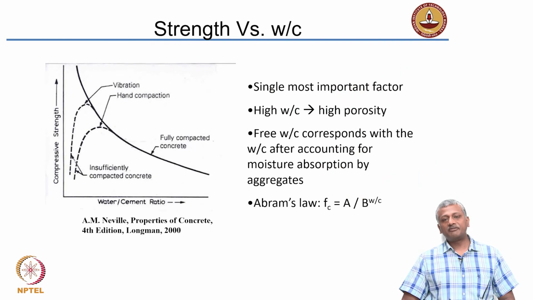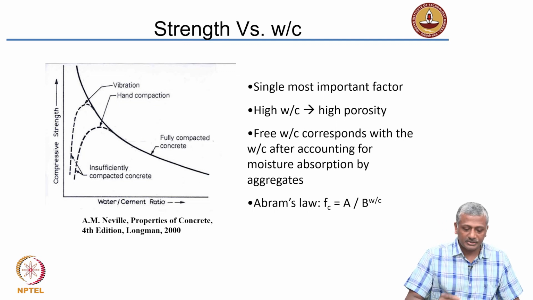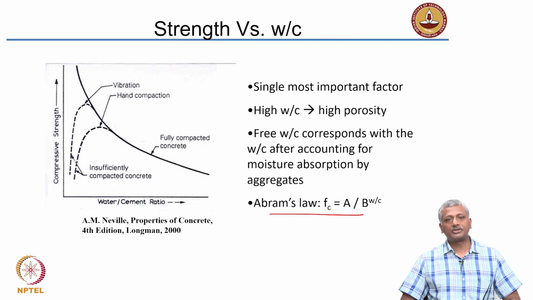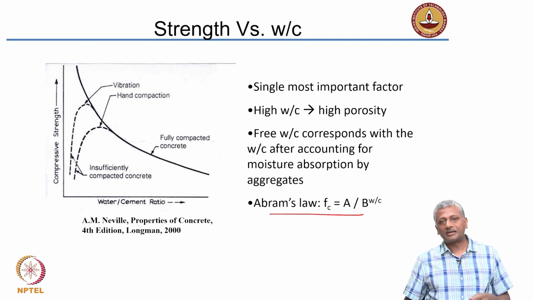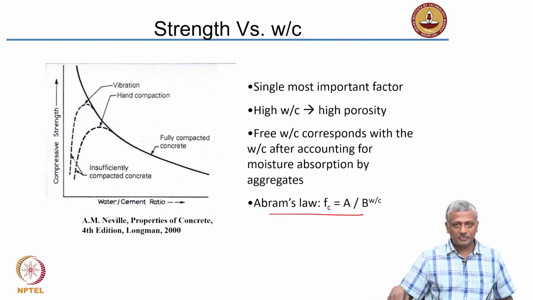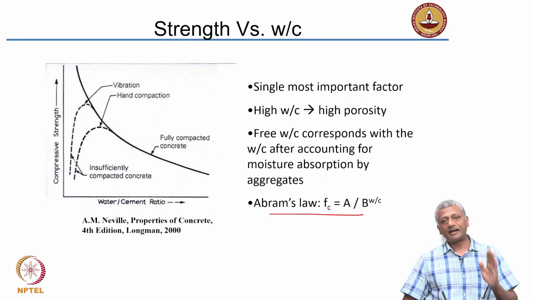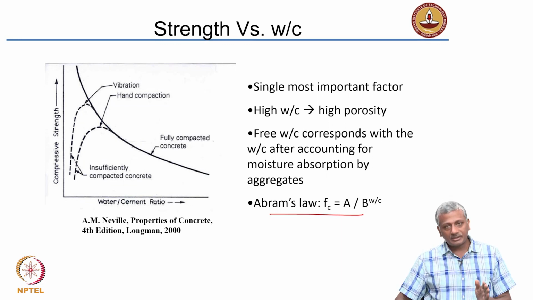The main factor that affects the strength is the water to cement ratio, and this is a very famous relationship produced by one of the scientists named Abrams, or Abrams' law, as it is called. Abrams' law states that the strength is a function of the water to cement ratio in some sort of a power function. Nevertheless, this need not be the correct form of the equation. Your strength basically is inversely proportional to the water cement ratio, that is all. It can have a linear relationship, it can have this power type relationship and so on, but that is not important. The important part to understand is, as the water cement ratio increases, the strength reduces.